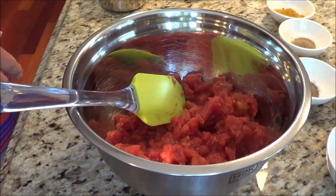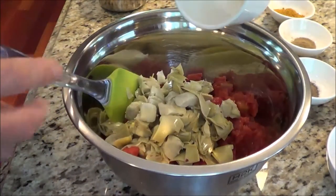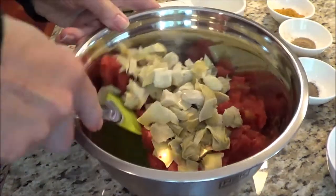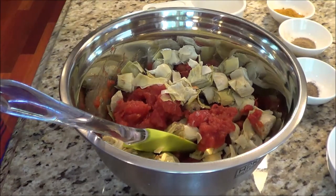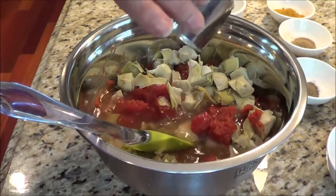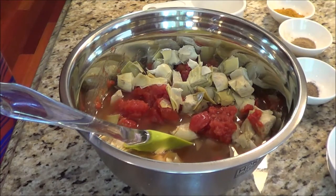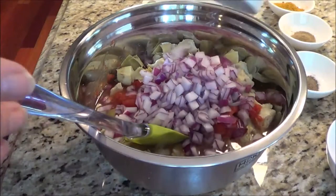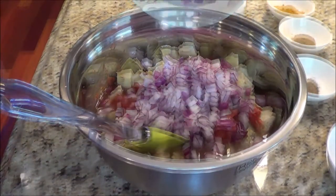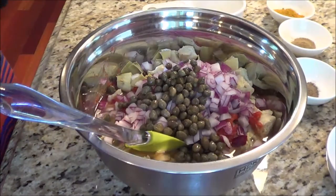Now we're going to add 1 cup of artichoke hearts chopped, and 1 cup of chicken broth. And we're going to put in 1 medium chopped red onion, 1/4 cup of capers that we've drained.